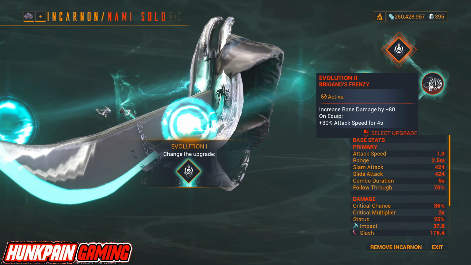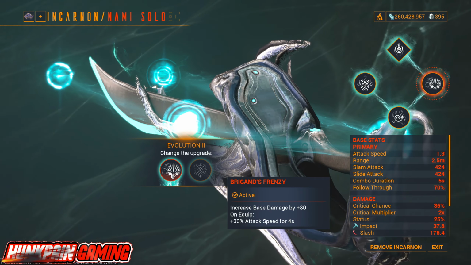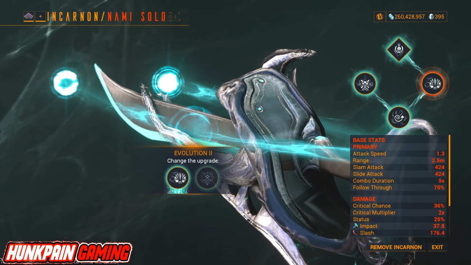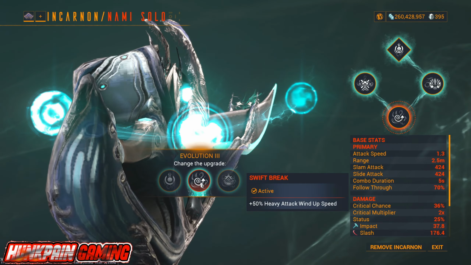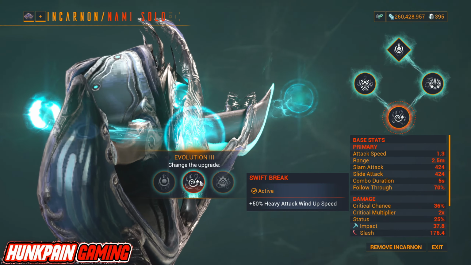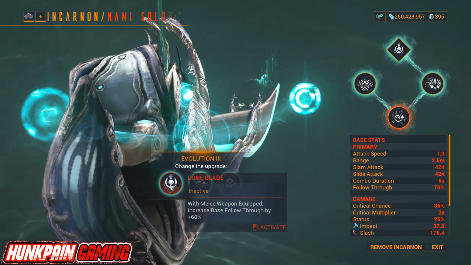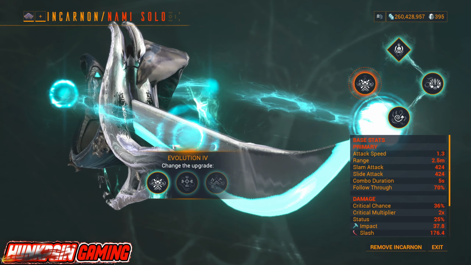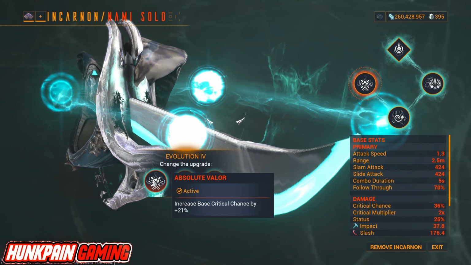Now, second evolution, we will be running Brigade's Frenzy to increase your base damage by 80 and equip 30% attack speed for 4 seconds. Evolution 3, we will be running the Swift Break for 50% heavy attack wind up speed. Now, if you want to run the others, that's for different builds. Now, for the Evolution 4, Absolute Valor to increase our critical chance by 21%.